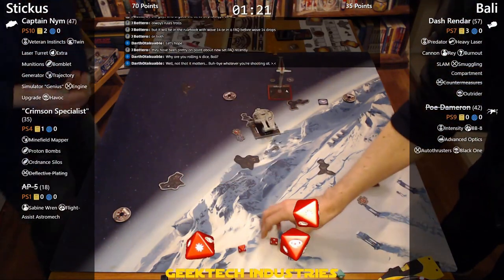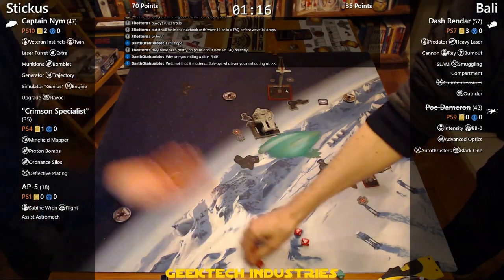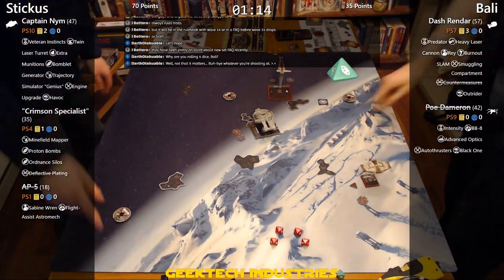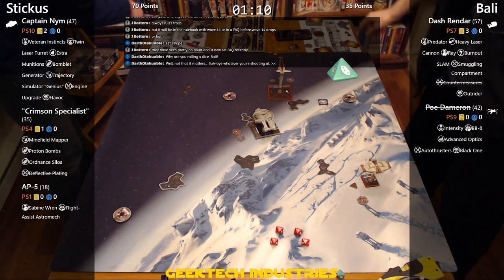And that turns down, and I spend the focus. For 4 hits, that's dead Nim. Oh! There it is. So Nim takes 4. 1, 2, 3, 4. Okay.